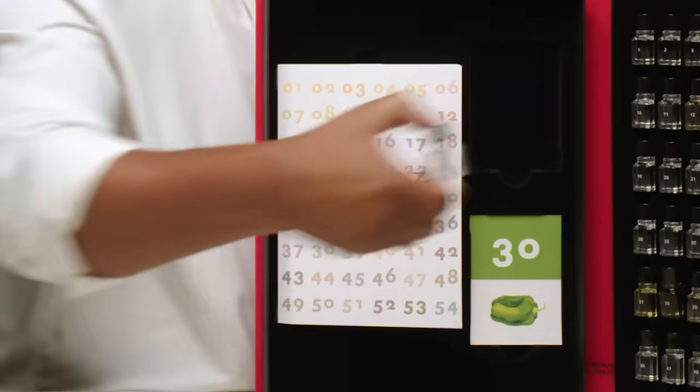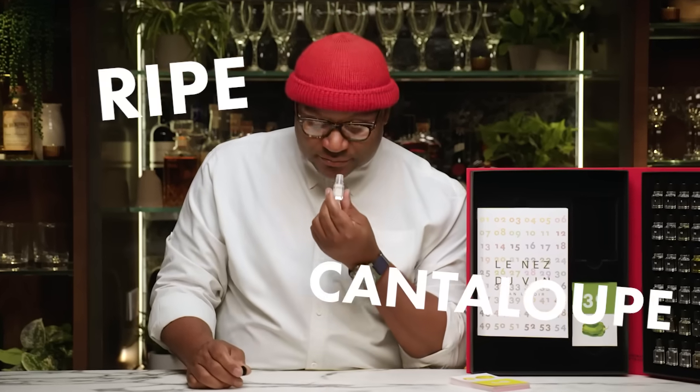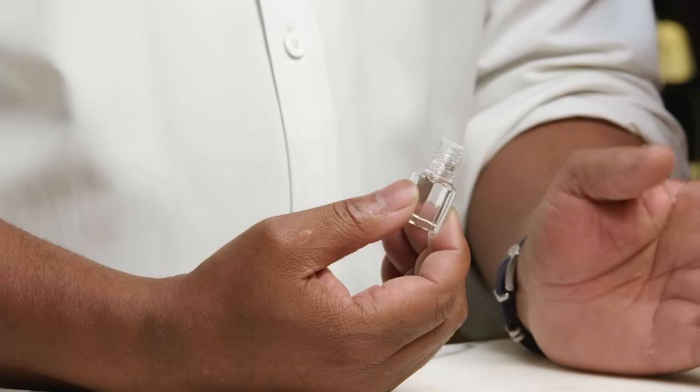So let's try it again. Let's do an aroma that's commonly found in white wine. This is number 7. That smells like a ripe cantaloupe. I don't know if these are natural scents, but I would tell you that they're really powerful. They're kind of an exaggeration of the typical smell that you might find in a wine. I'm okay with that. I think that you have to smell an abundance of it to really get it and for it to sink in, for it to really be distinctive.